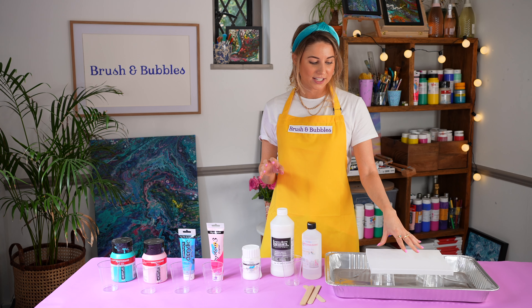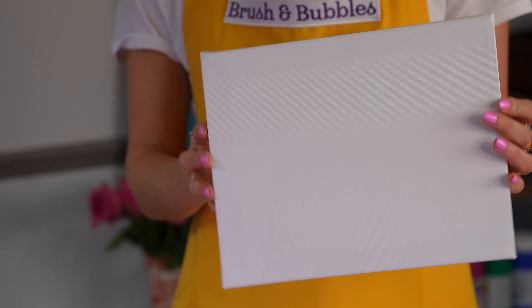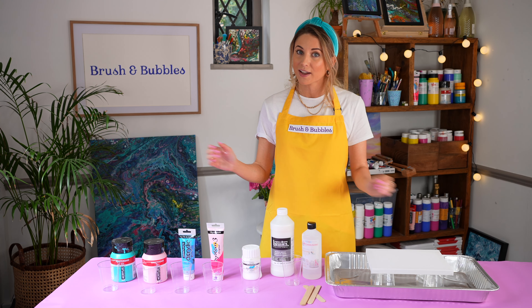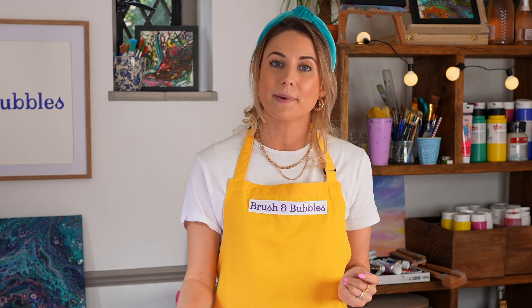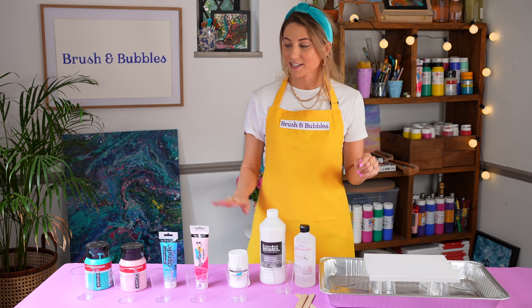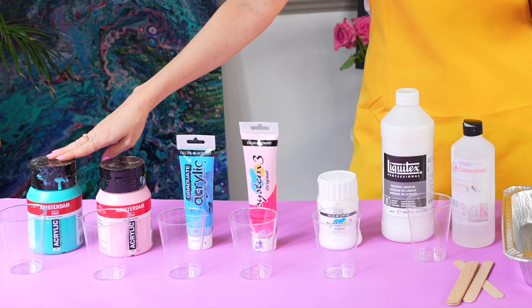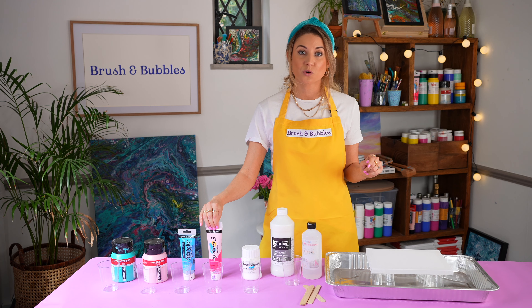What I would suggest is just having a look at the size of your canvas. Because we're only using a smaller eight by ten size canvas, I won't need to mix up loads and loads of paint. If you are going for one of our gigantic canvases, you'll just need to make sure you're mixing up enough paint to start with. So these are the paint colors that we're personally going to be using: a more turquoise shade, a lighter pink, a blue, then a fluorescent pink, and of course our white.